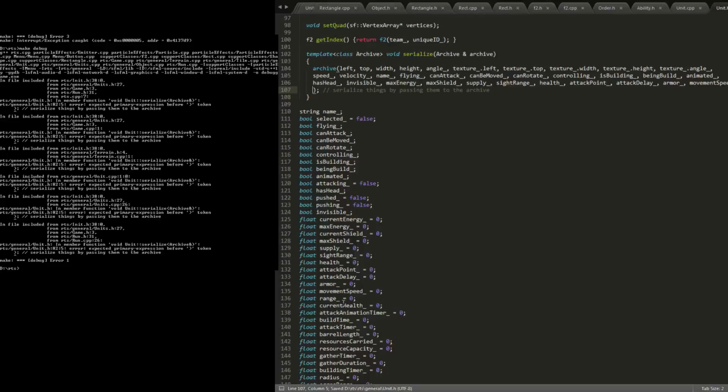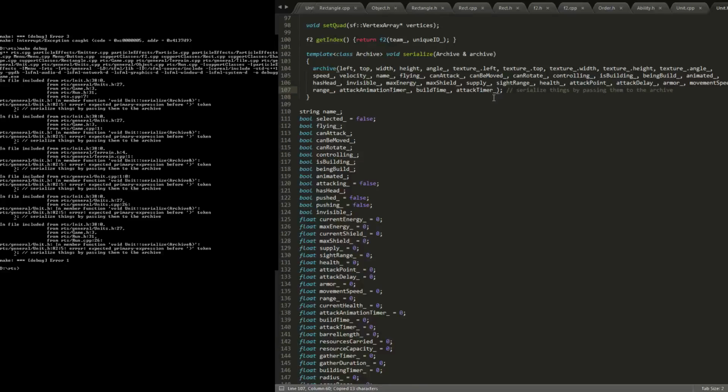Range, yep. Current health, no. Attack animation timer, I don't think so. Maybe, I can't be sure. It's not a big deal if I add something that doesn't need to be in here, so I might as well. Kill time, yep. Attack timer, I don't think so, but we'll add it anyway.